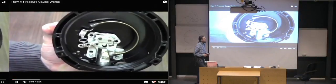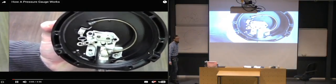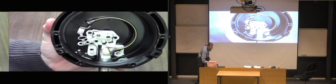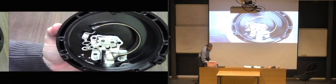Hi, and welcome to another episode of the Kodiak Classroom. In this episode, we're going to go over the internals of a pressure gauge, as well as briefly go over how a pressure gauge works.